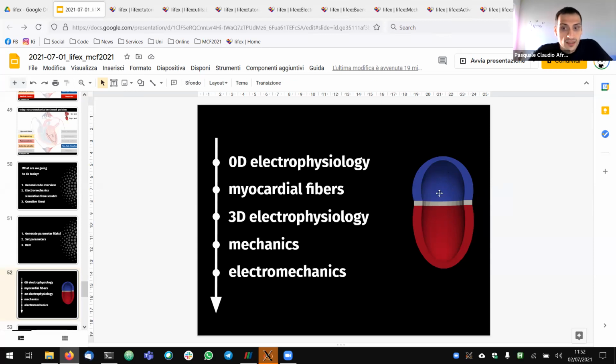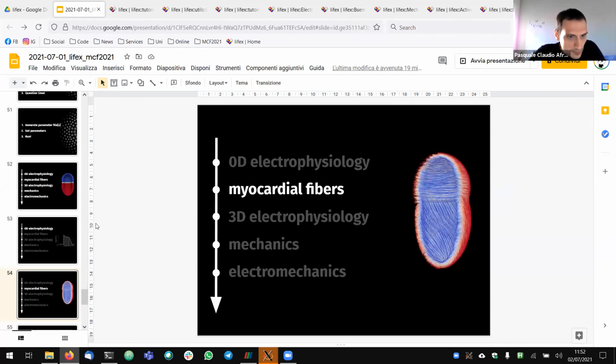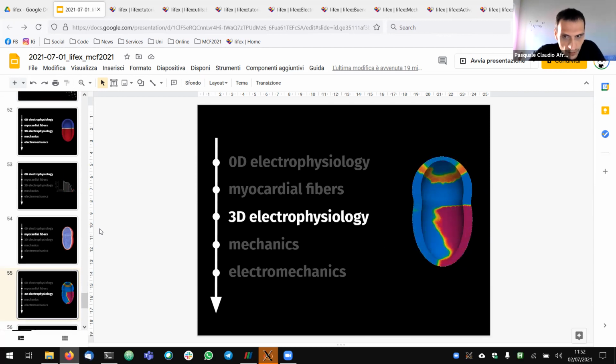We divide the mesh in three parts because in each of the three parts we would like to set different coefficients.